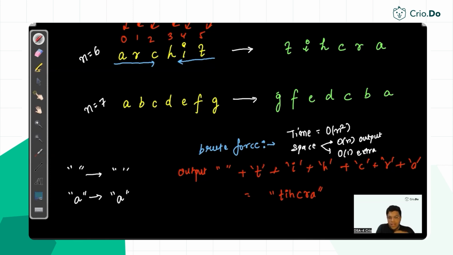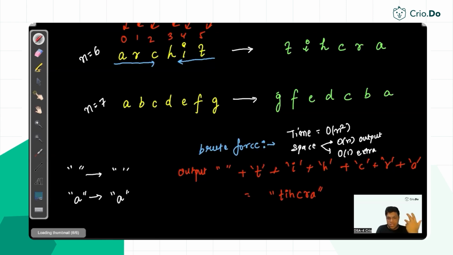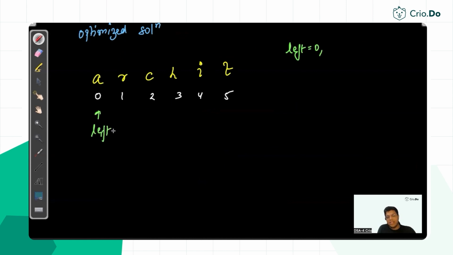So let's do a try run based on this intuition which we have discussed. That is of a two-pointer strategy, because of the observation which we are able to make that the characters are swapping their places. Instead of concatenation, we can just swap. So let's take the first string of even characters, and then we will also do a try run for odd characters. Zeroth index, first index, second index, third index, fourth index, fifth index. The first thing which we can make sure is left will start from 0. That is the leftmost index present in the string.